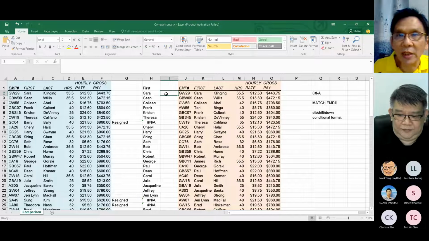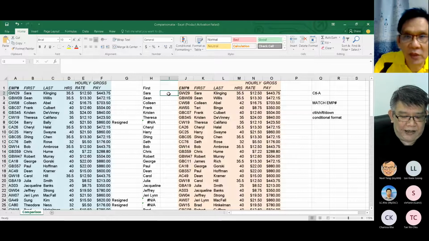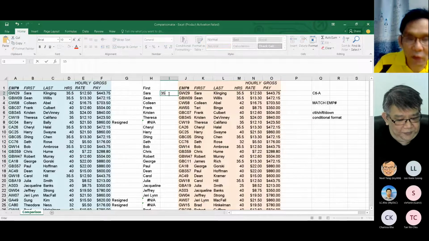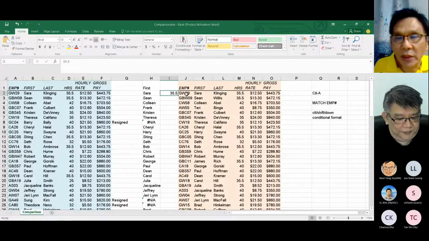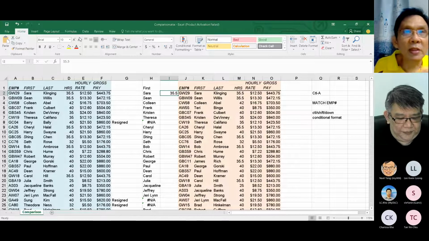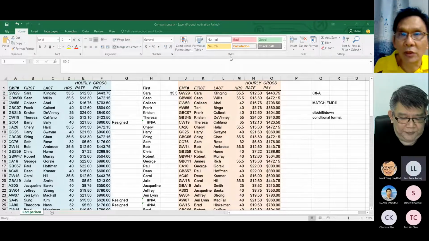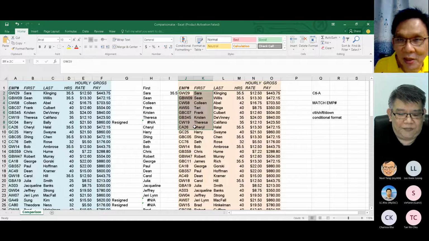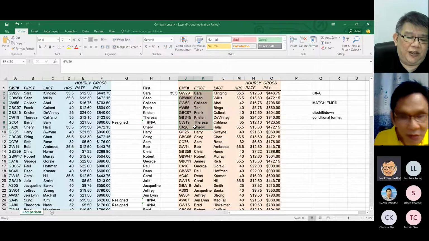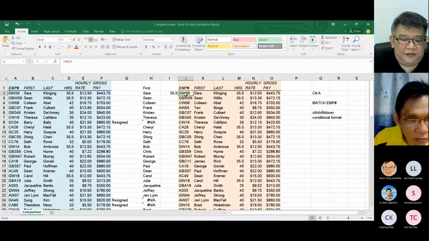So Kelvin, just now you said that the hours I have to type up here first, is it? Put in a figure first. Any figure, anywhere first. 35.5, I put it here. Then you are saying to use conditional formatting. Highlight the table first. Okay, highlight this table. I'm not familiar with the control key. Is it Control A? Do whatever you are familiar with. You can press Control and right arrow, then Control and down arrow once.